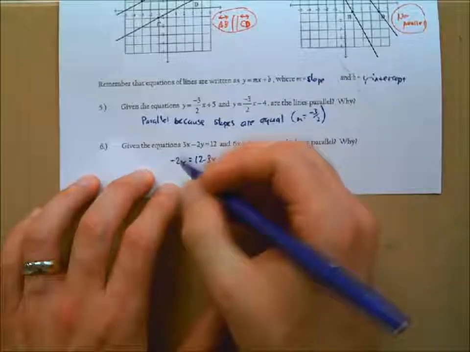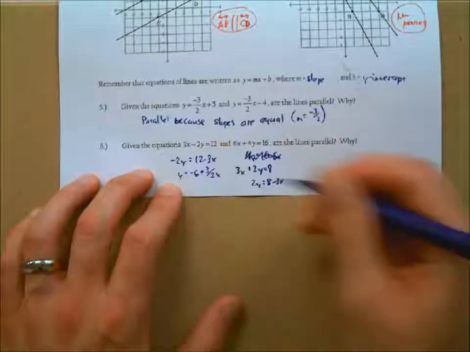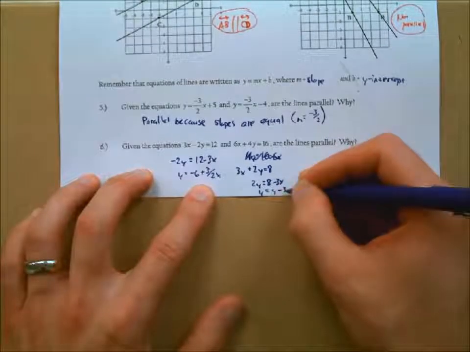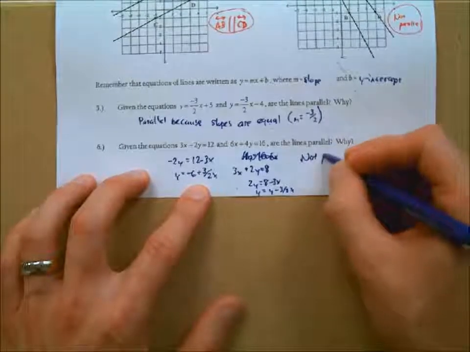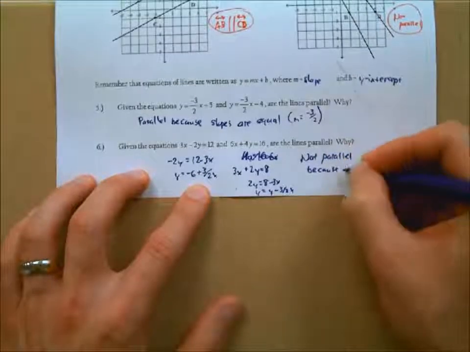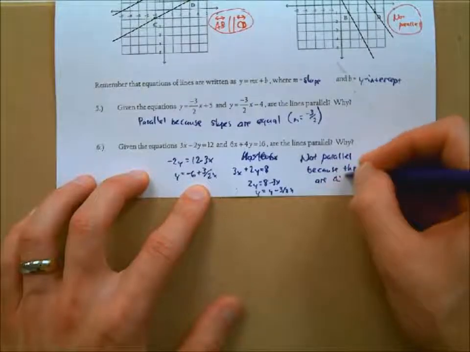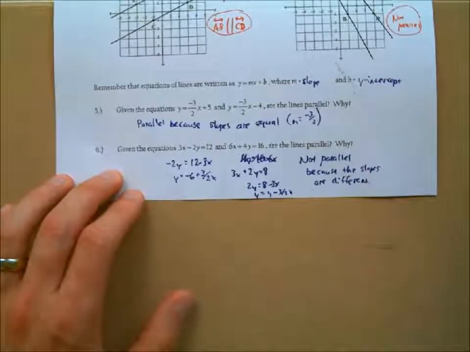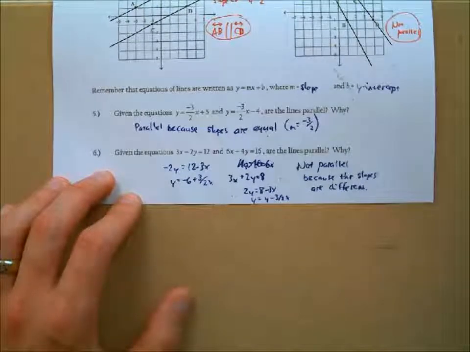And you see what's going to happen now, because again these are not quite in slope-intercept form. The y needs to be by itself. So we divide through by that -2. We're going to get a -6 and a +3/2 because it's -3 divided by -2. And then here when we divide both sides by 2, you can see now it's going to be 4 minus still 3/2x because it's divided by a +2. So not parallel, we'll say, because the slopes are different. Okay, not parallel because the slopes are different.